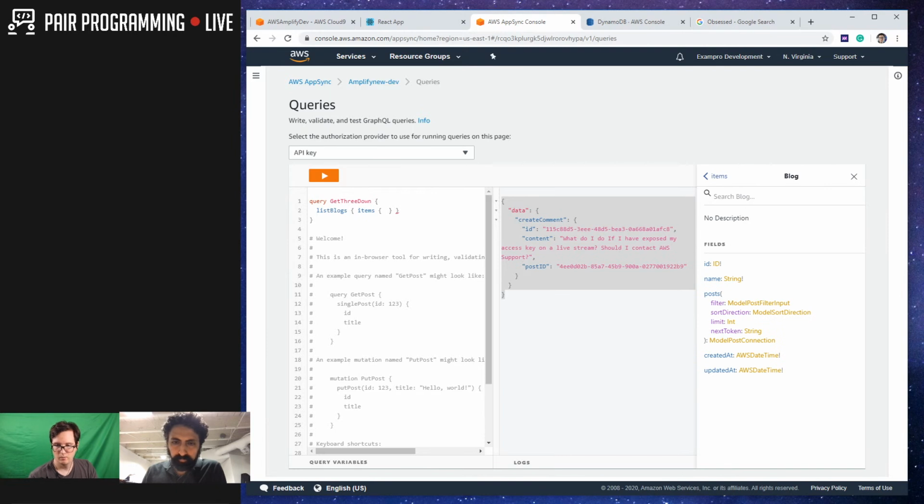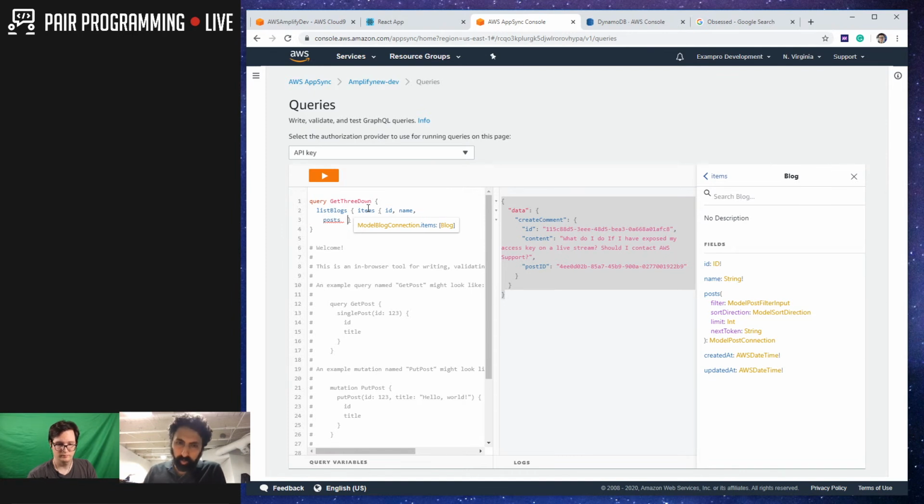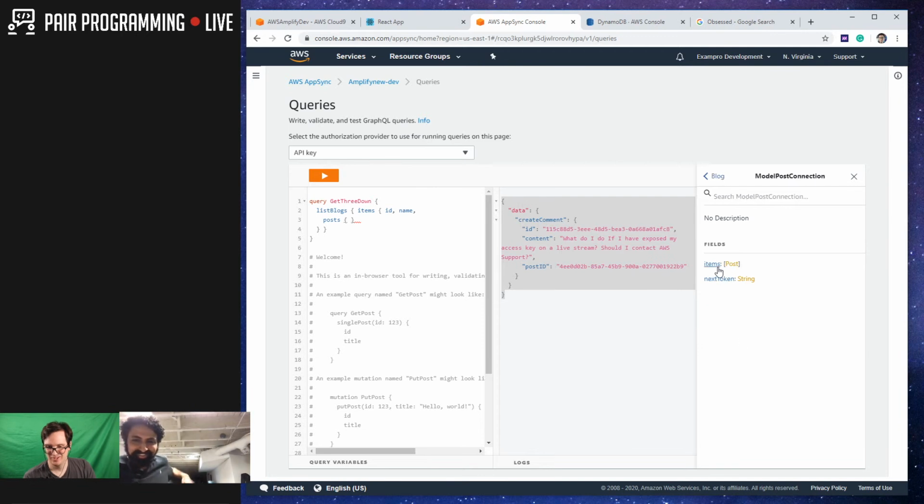And so now we can say, I want the ID and I want the name. Oh, and so now we have the posts. So that's where you get the posts? That's right. And then inside of that posts field, you would open another set of curly braces and then specify the fields that you want from posts. You do that. So we go here and we go to connection. And so that has items.